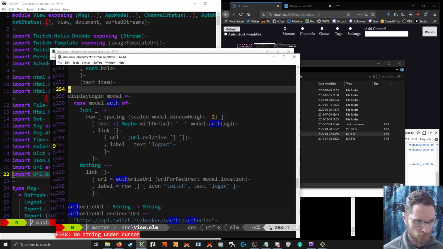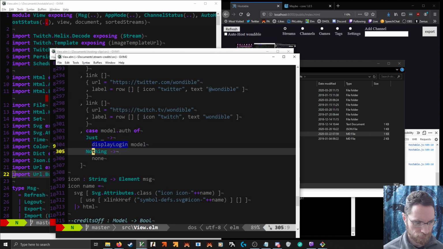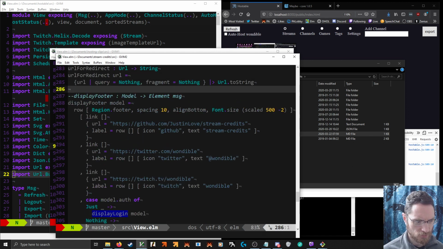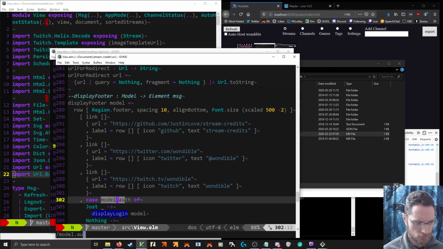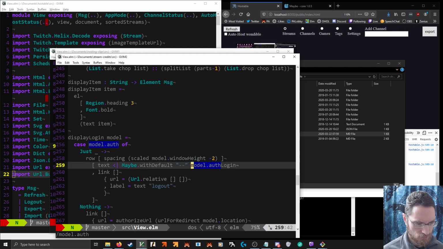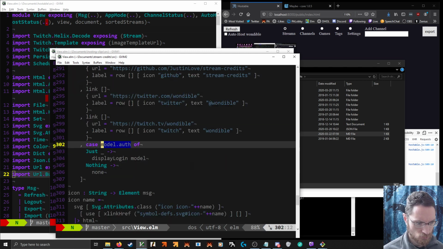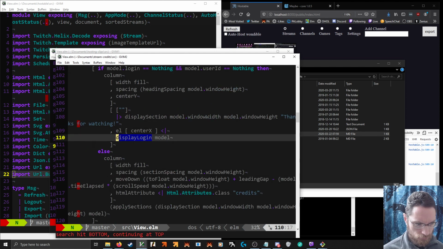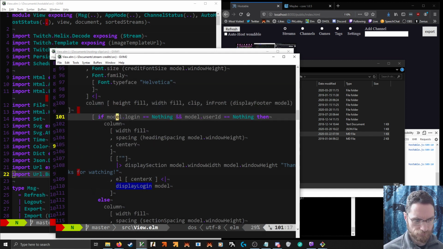Oh, which either displays it or doesn't display it. Oh, case model.auth, yeah. Play footer. Model.login. This is slightly inappropriate there.